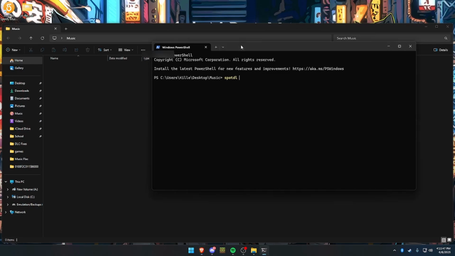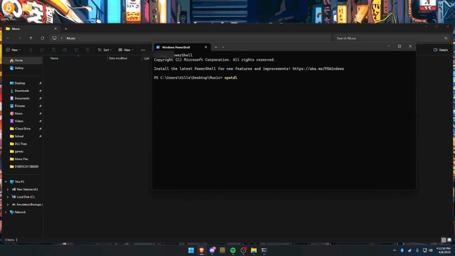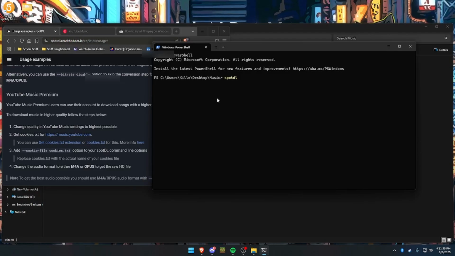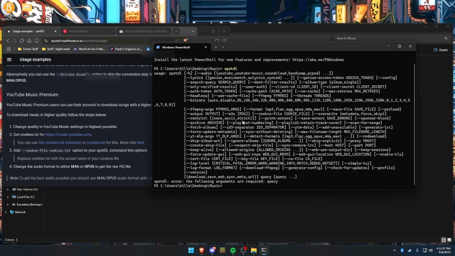So you're going to type spotdl, and I am going to show you some of the good parameters that you should be using. One of the things you can do is embed lyrics into your songs. I don't personally do that, because I use MusicBee or Oxley on Android, and they don't have lyrics functions. But if you want to do that, you can go ahead and type --lyrics and then use the lyric function that you want. I'm not too sure on this, but the main ones that I'm going to be focusing on are bitrate, format, and cookie file name.